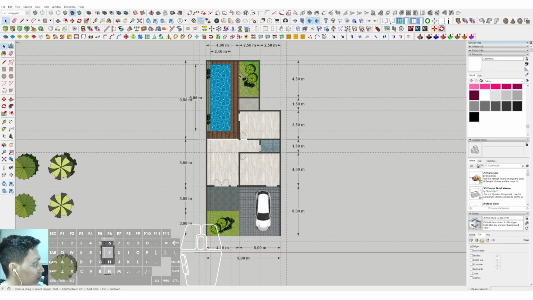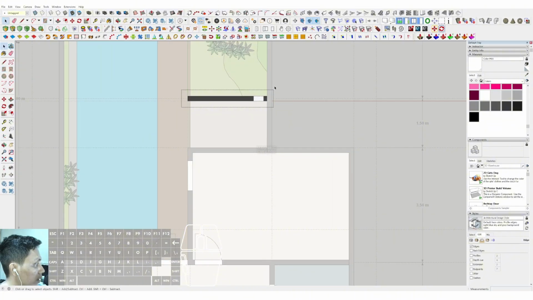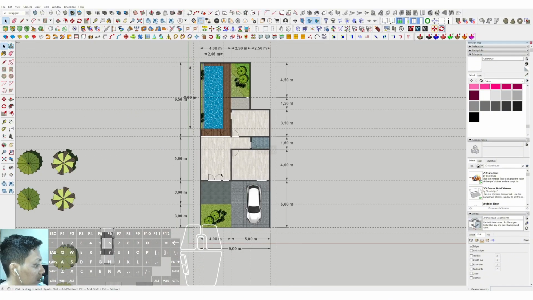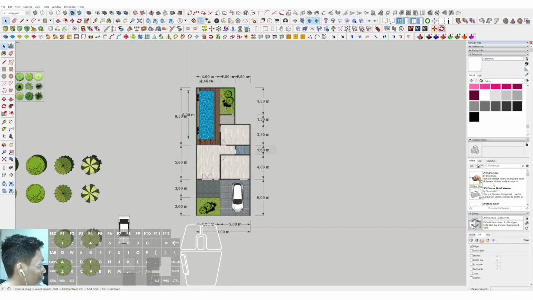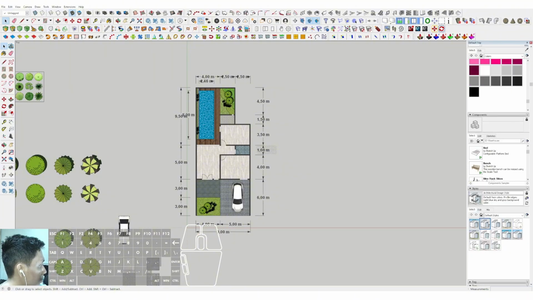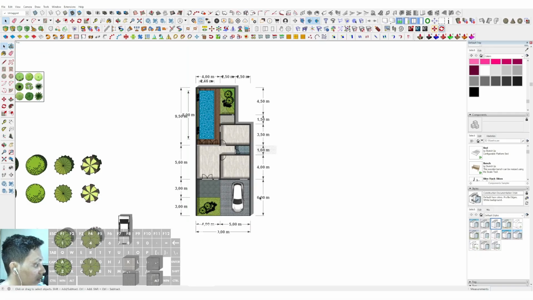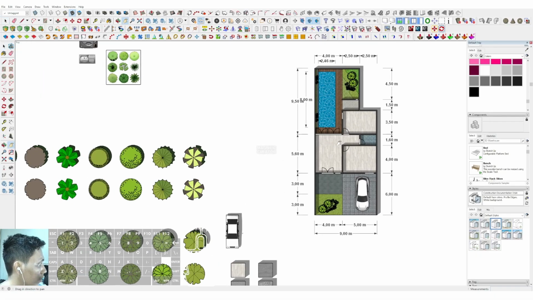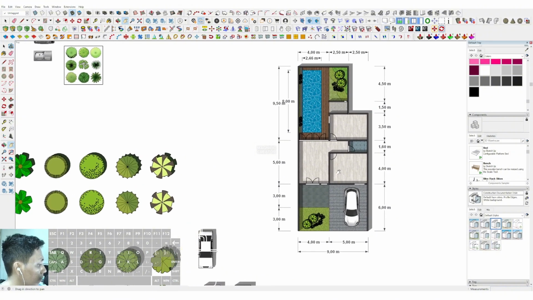Okay, there's a window, and maybe this is just a little window in here, and I think that's all. And then now we can erase some unnecessary lines over there, and we can change the style to the documentation style, and assign the shadow, and that's all. So this is the result of the floor plan.